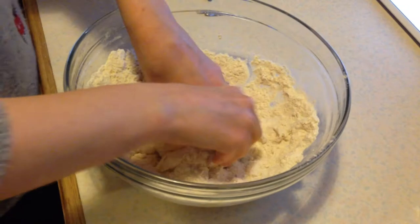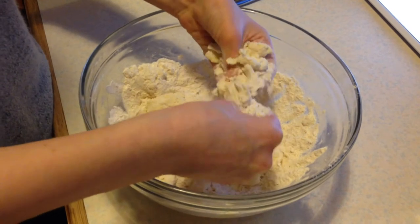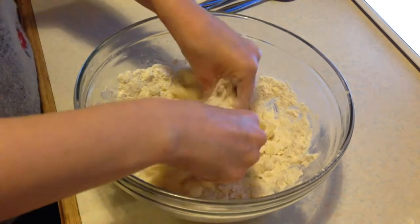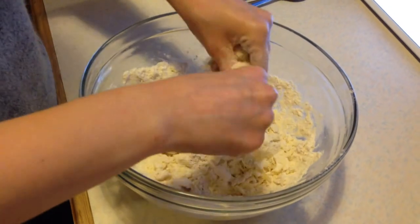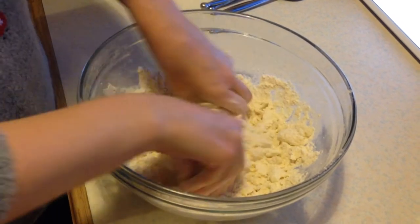Okay, because it's a little bit difficult to stir it in, you've got to use your hands and rub it together like this, into little breadcrumby kind of things. Otherwise the butter just clumps together and you want it mixed in with the flour. I know it seems a bit weird to rub it in, but honestly that's how you get it to come into a dough, because obviously we want to roll it out.